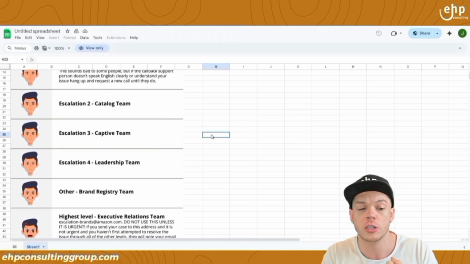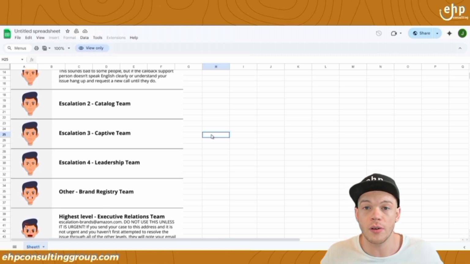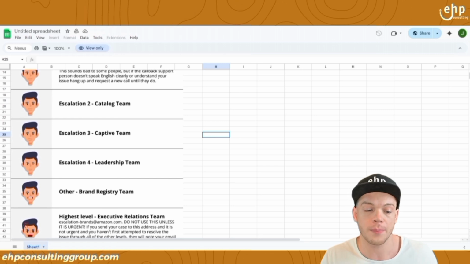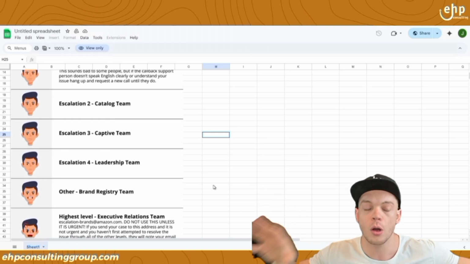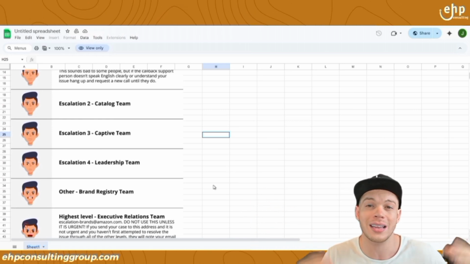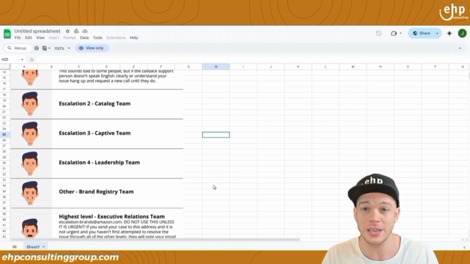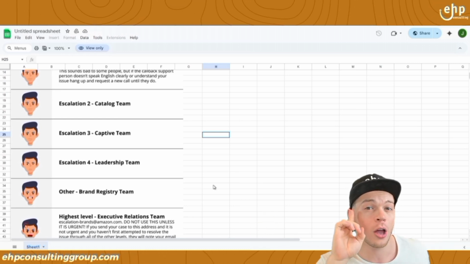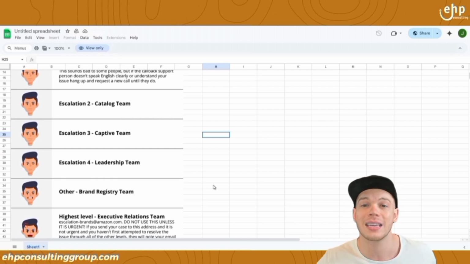If you've never spoken to the leadership team or captive team, then I'm telling you, don't give up. You need to get to these teams in order to get it resolved, right? Sometimes they won't even resolve it, and the brand registry team will. Having multiple cases open will help with this. Some people are against having multiple cases open, but it works very well for EHP because we can contact different people. Again, it just takes getting in front of the one right person to get your listing reinstated or fixed.